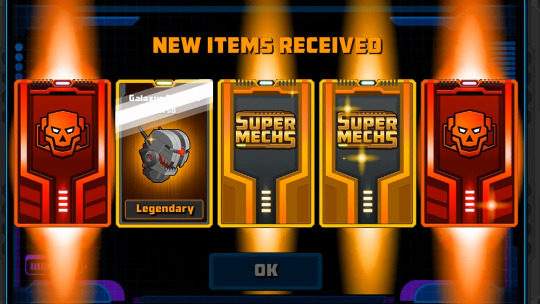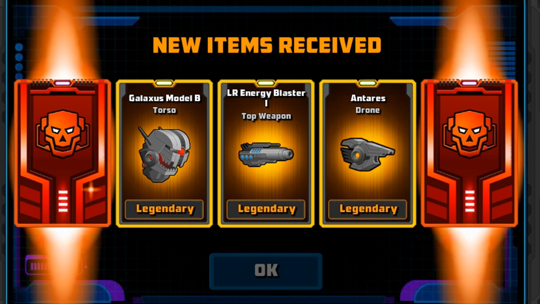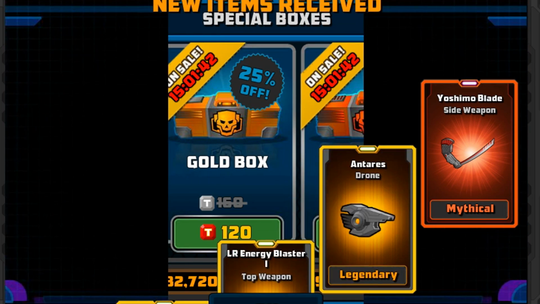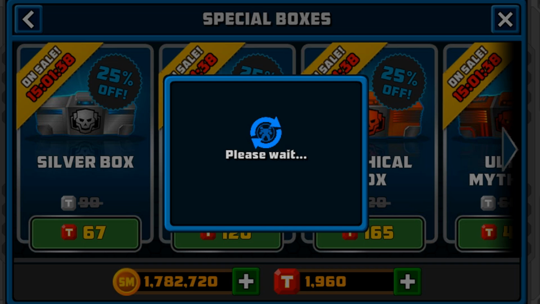So, you know, Galactus Model B, Energy Blaster, not bad. Antares again. Ooh, Yoshimoto Blade. Piercing Shotgun Mark 2 as well. We've got the Mark 1 three times. Now we've got the Mark 2. Not bad. Not bad at all. Let's go on to the next one. We are about halfway through now.